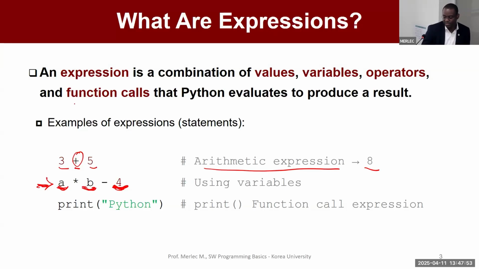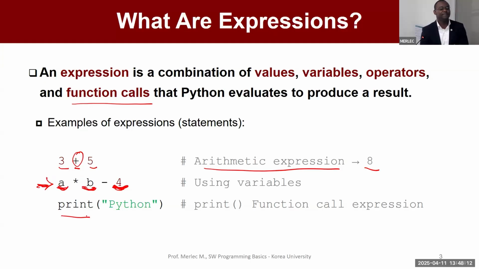I mentioned also that in an expression, we can have a function call. A function is just a subroutine or a sub-program which is used in a program to perform a specific task. Like this print.